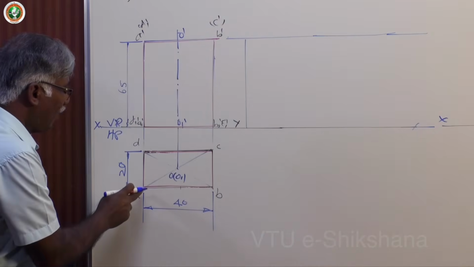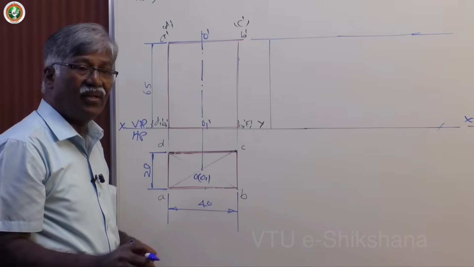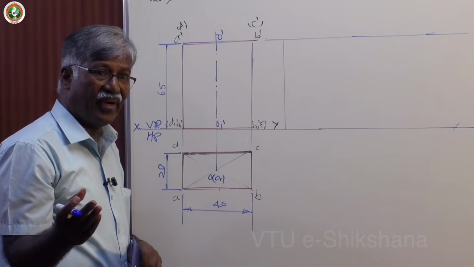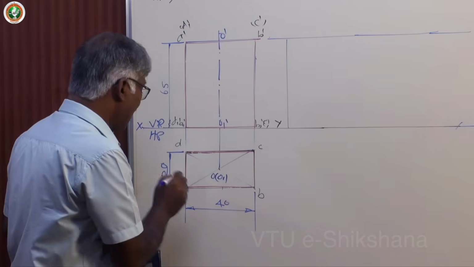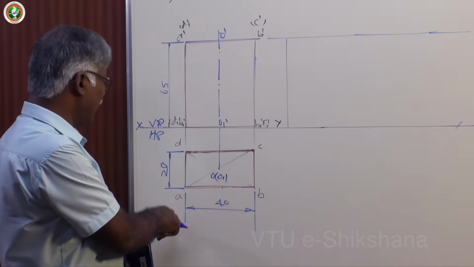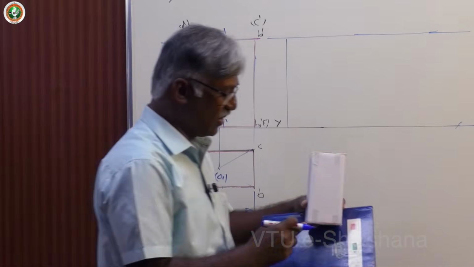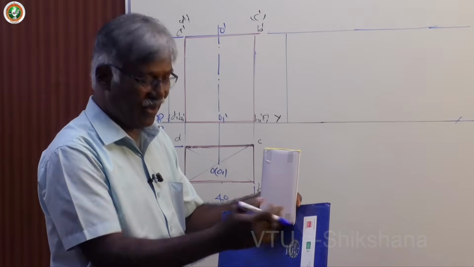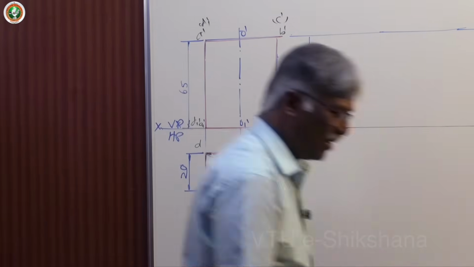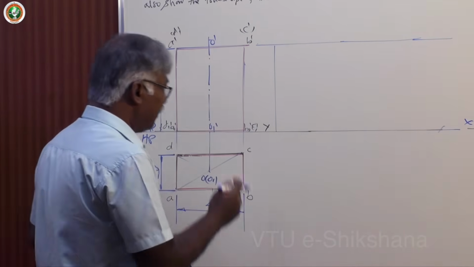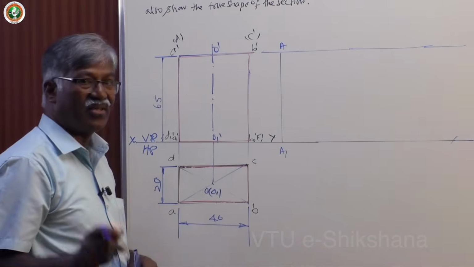Now always start with A unless there is a requirement. If you get two-piece development, they are very particular about single-piece development, then you think of that. Otherwise, A is the best starting point. Now A1 is the best starting point. Suppose that this A1 is the left extreme nearest edge for you. Then you start from this and try to develop it. Let me name this as A1. Small size, capitals only.